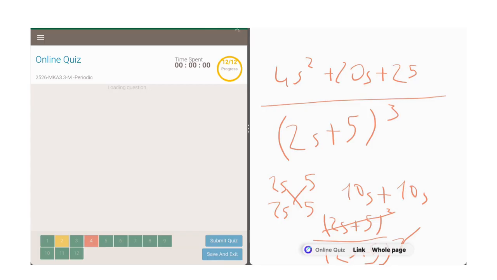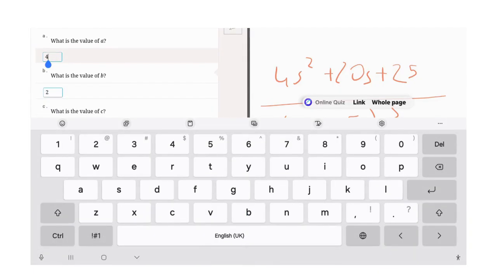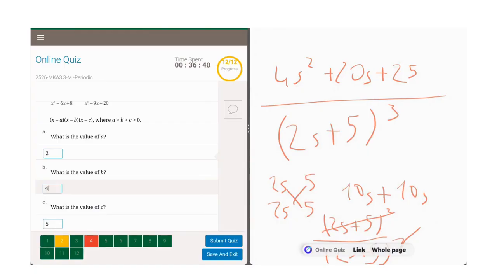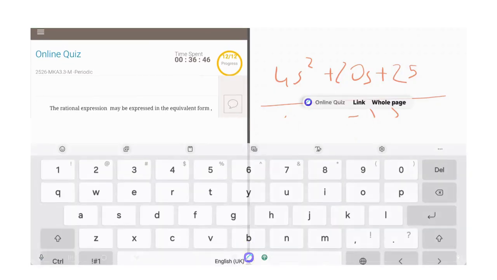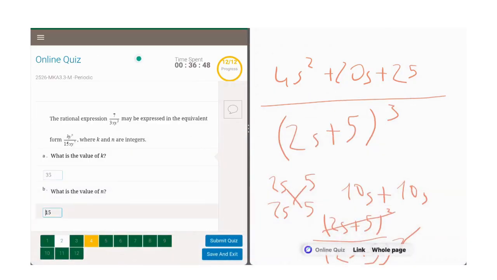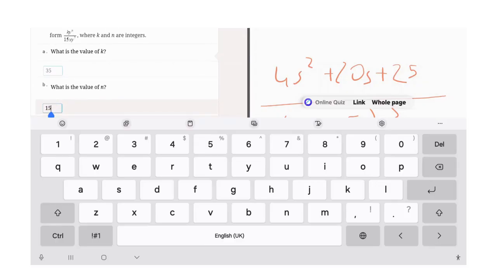We made a mistake. It looks like for some reason in the quiz you can only write in a specific order. So we'll just have to write 2, 4, 5. And for this question, what's wrong? I accidentally wrote the denominator value. You have to read the question properly. It says n, and for n we have y to the power of 4.